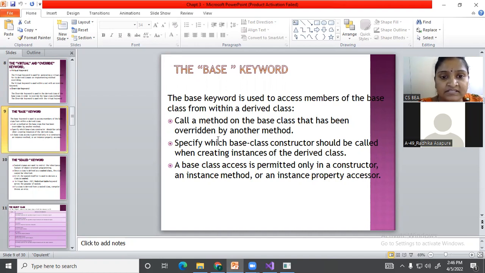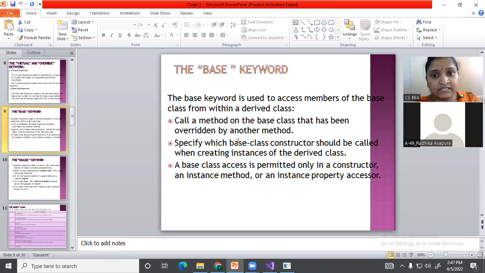It is used to access the members of the base class from within a derived class, and it calls a method on the base class that has been overridden by another method. It specifies which base class constructor should be called when creating an instance of the derived class. And base class access is permitted only in a constructor, an instance method, or an instance property accessor.